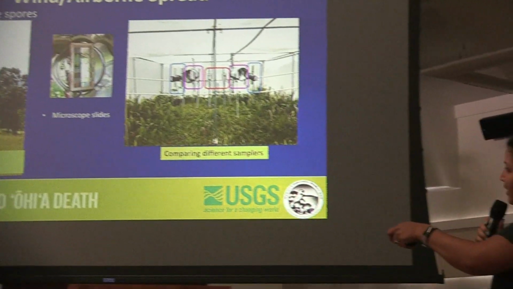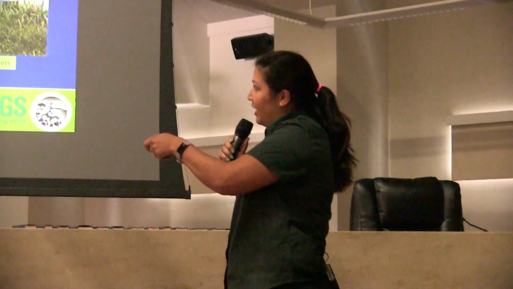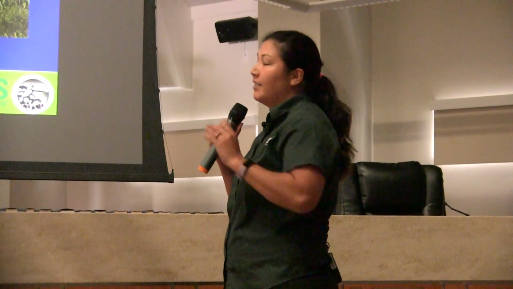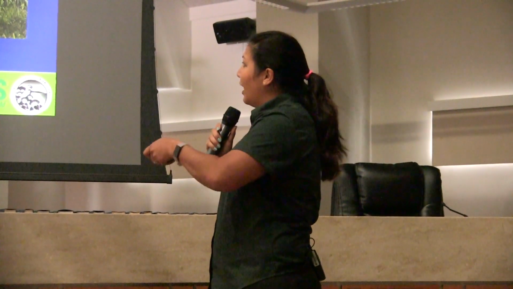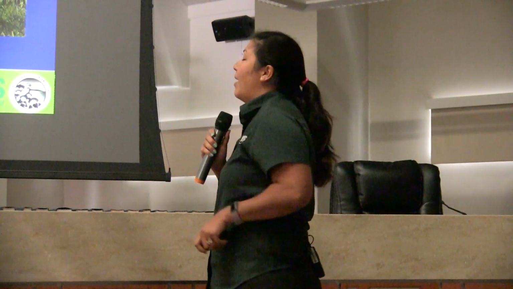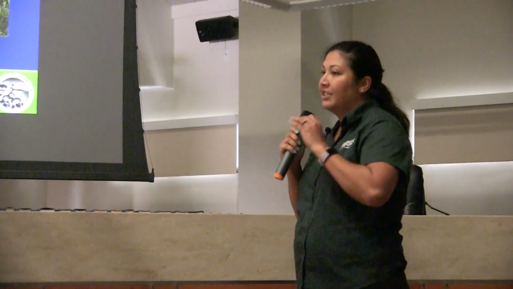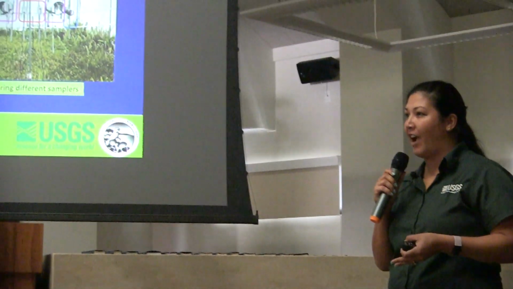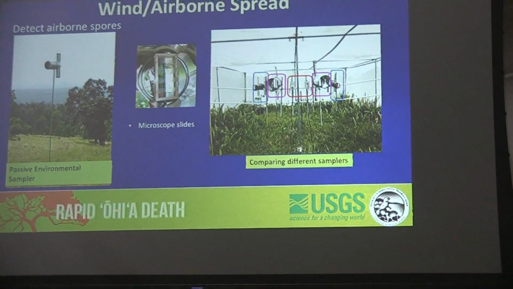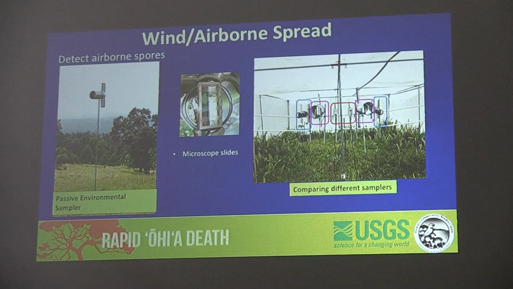And we also have these passive environmental samplers pictured here, and they have the ability to oscillate with the wind, and they don't require a battery. So inside the traps, we have a wooden box, and in the wooden box, there's 4 greased slides. And we can take those slides into the lab and look for frass, and also extract the DNA, test for Ceratocystis, and also test for viability.